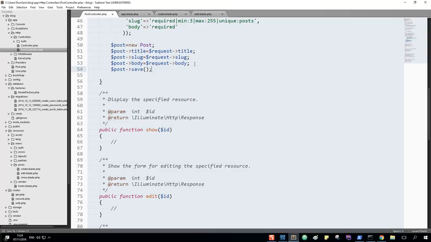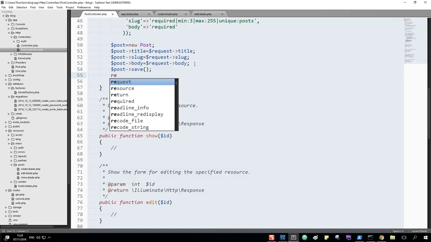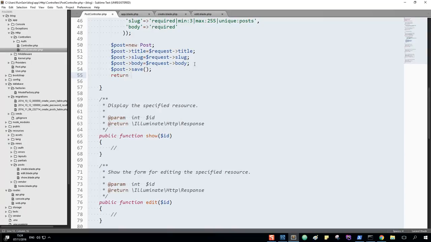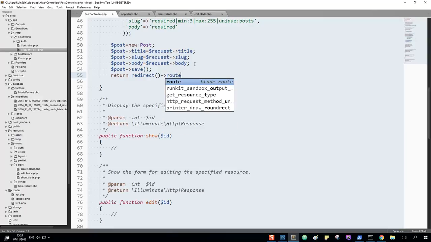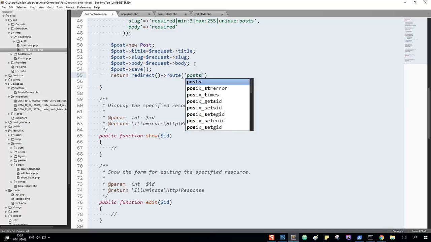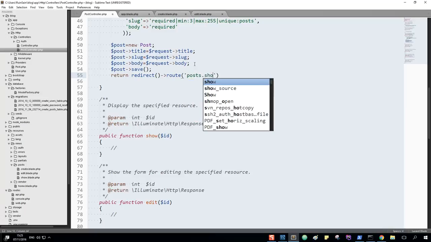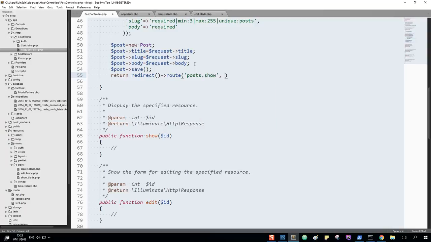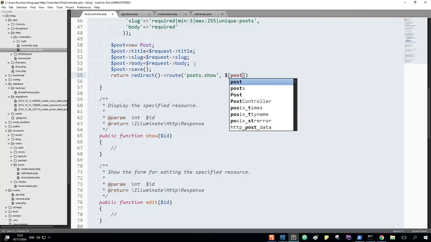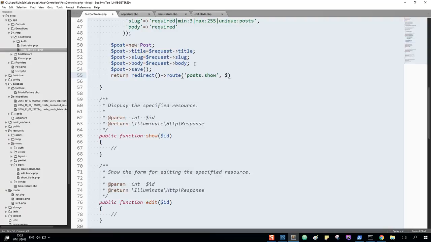And let's say return redirect into our route of posts.show to show this specific post with post ID.